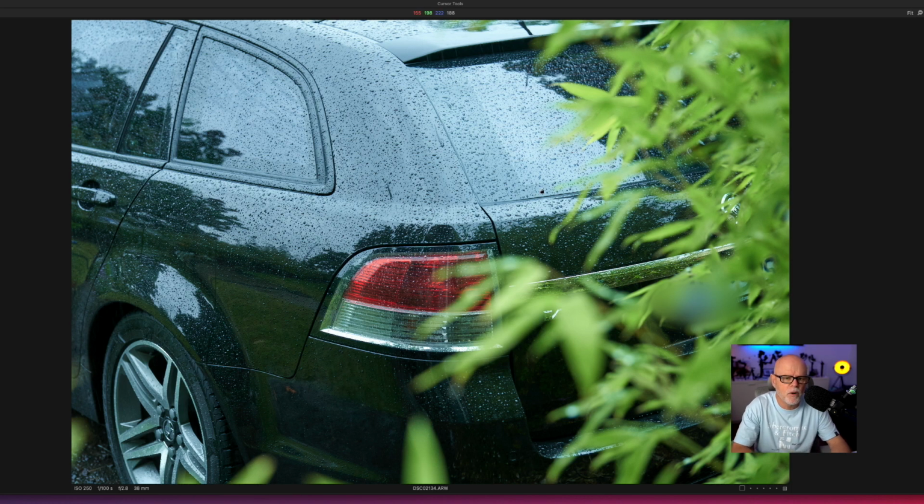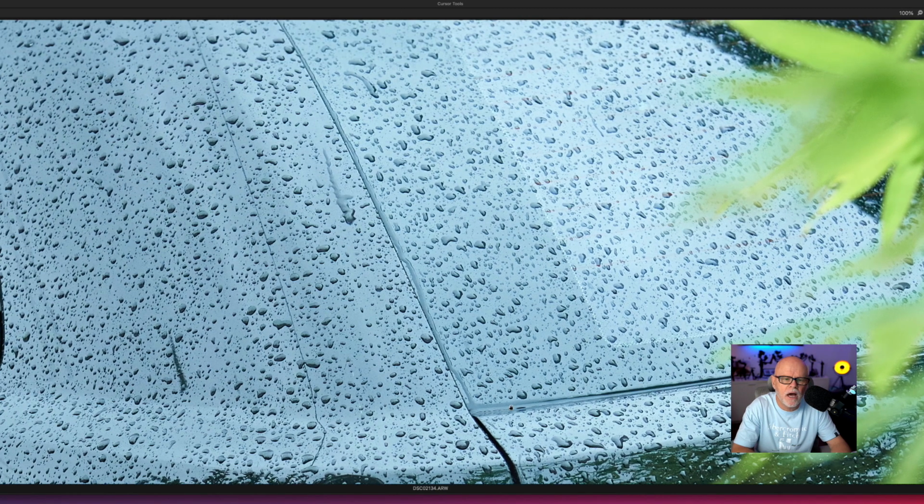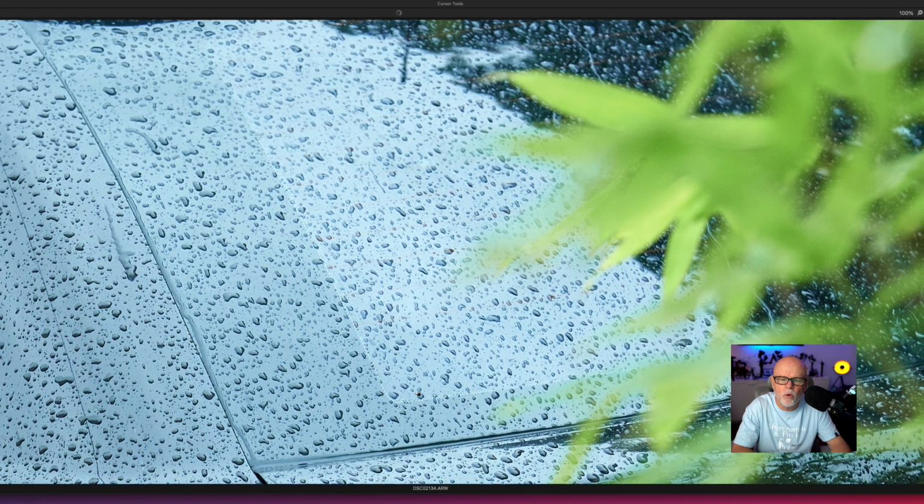This is just the back view of my car, and if you look at this, it is nuts how sharp this is without any sharpening being applied at all.